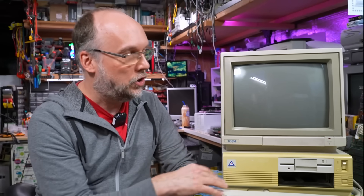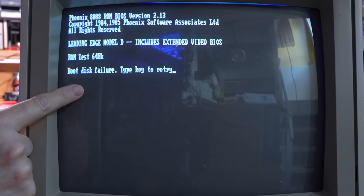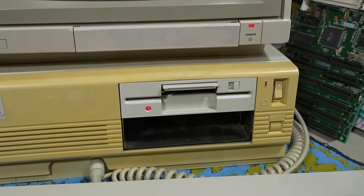You got the machine home after it was shipped to you and luckily it wasn't broken. You hooked it all up, you powered it on, and then you quickly realized that there was absolutely nothing you could do with this thing because it didn't come with any disks, it didn't come with a hard drive, and all it does is boot up and tell you that it needs a boot floppy. After a little bit of Googling, you realize that making floppy disks — the five and a quarter inch variety that this thing needs — is a little bit harder than it used to be.